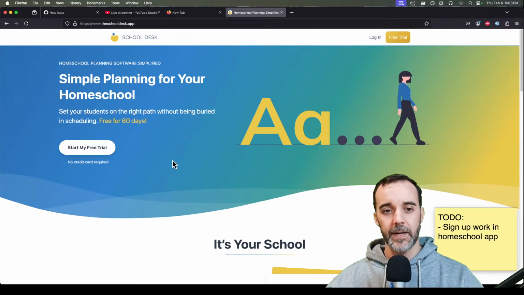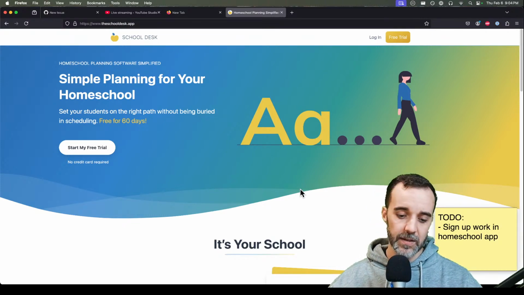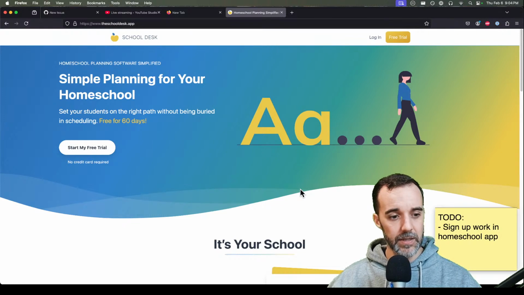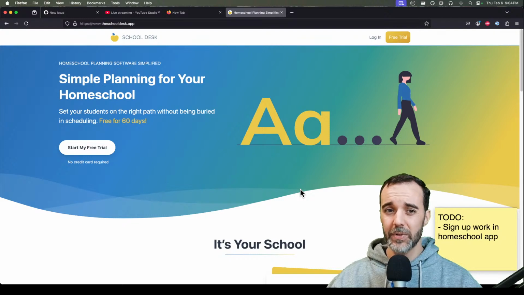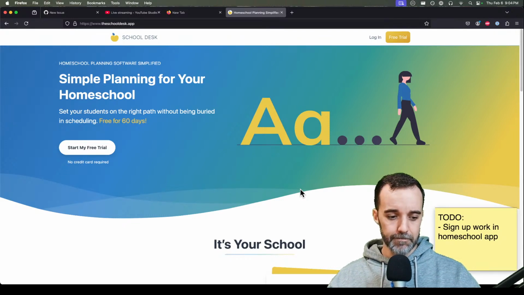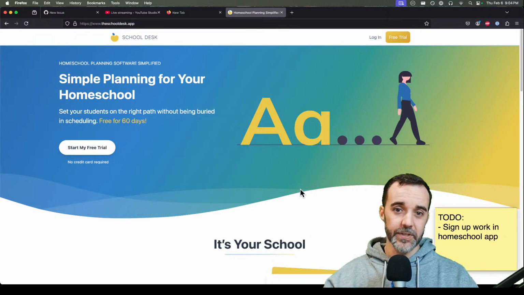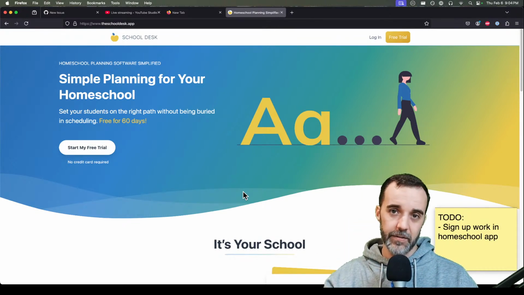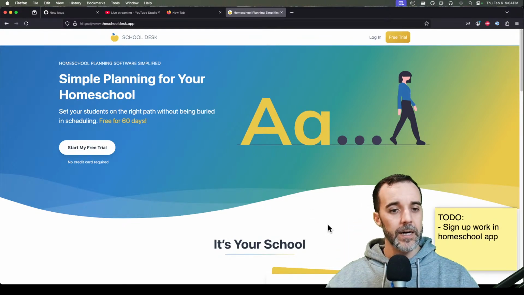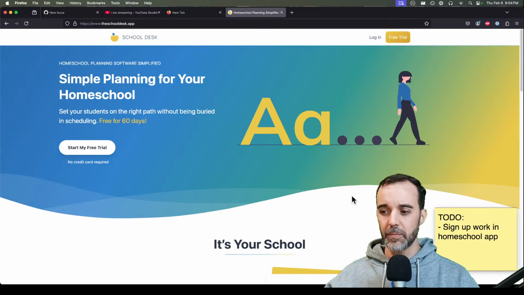It works by setting up a school for homeschooling families, and then allows them to track the progress of students, set schedules, set courses, set tasks that the students need to do, allow for grading, all of those kinds of things. By and large, we are not really going to get into the actual project itself in terms of what it does, at least for the sign up portion of this. After we get through the sign up, there is work that I want to do that will be intimately tied to the data that is in this domain, because part of this app is that it has to have a bunch of pieces of data before it becomes useful.